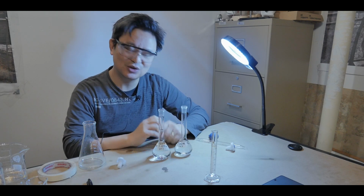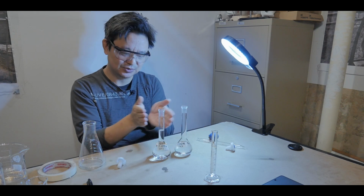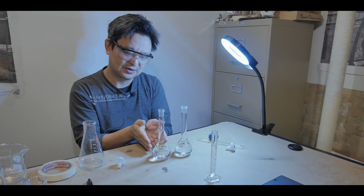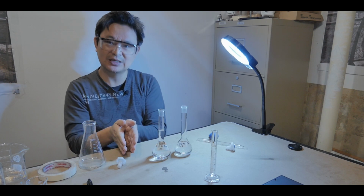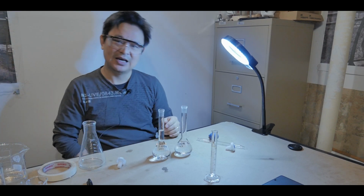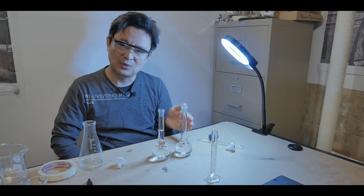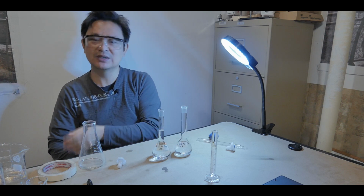All right, so that's how you do serial dilution. You take the 10 mils of the concentrate, put it in the empty volumetric flask, add the 90 mils, and you get a tenth of that, and you keep doing that, and you get a tenth, a tenth, a tenth of that, and you'll dilute it down from 1 molar to 0.1 to 0.01, 0.001, 0.0001, and so on.